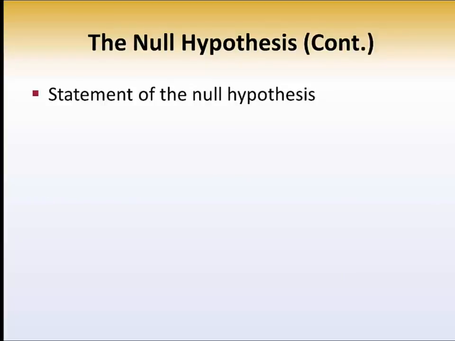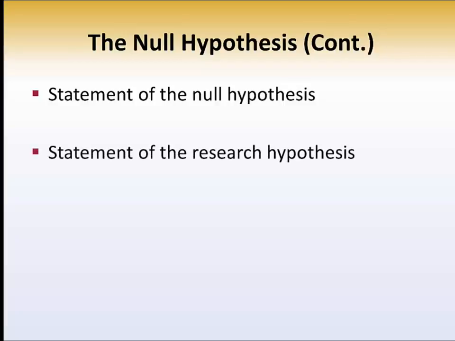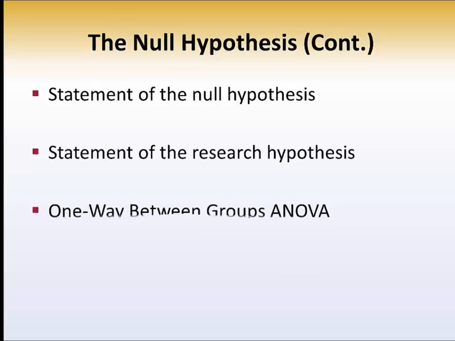Essentially, there are some hypotheses that would be stated in this particular example with the javelin training methods. Right. There's a statement of the null hypothesis. There's no relationship between how far you throw the javelin and what method you use for training. The statement of the research hypothesis would be that there is a significant difference among the means. You'd actually test this with a one-way between groups ANOVA, which you'll learn about later on in the text.